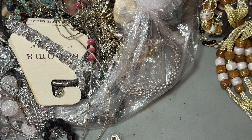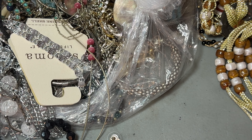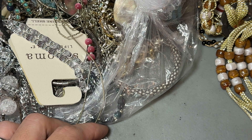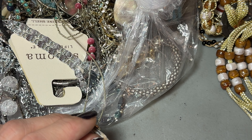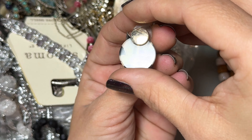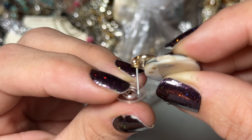I wanted to do something with my pin collection besides just hoard it in a drawer. So I did start putting them on a foam tree — I did red velvet over a foam tree and I just stab them in there. This way it doesn't ruin the pin and I can take them off and wear them whenever I want, and it's a decoration.